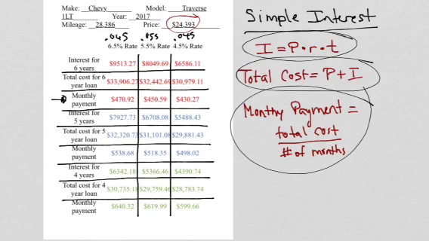For example, these ones down here in the green, look at these monthly payments. Those might be too high. You might not be able to afford that much a month, which means you can't do a 4-year loan. It's too high. You need to extend your loan out a little longer. So again, there's a lot of things that go into this, and it's not just about monthly payments. If you go into it thinking it's only about monthly payments, you're going to be the one that pays the most for this car and get ripped off all the time.